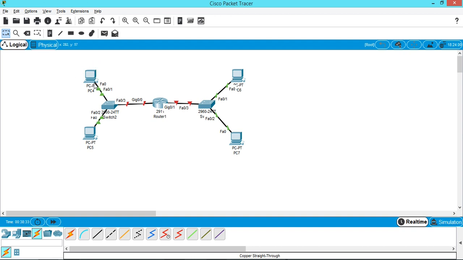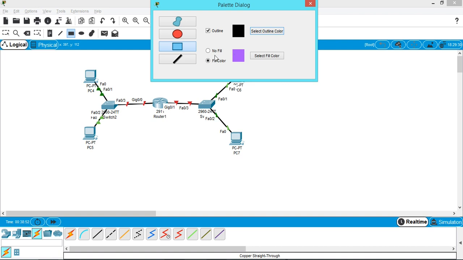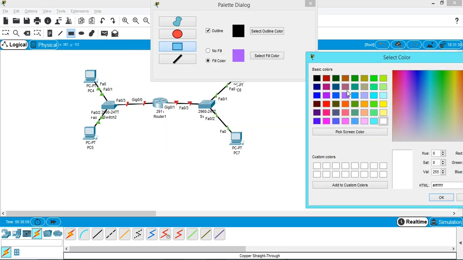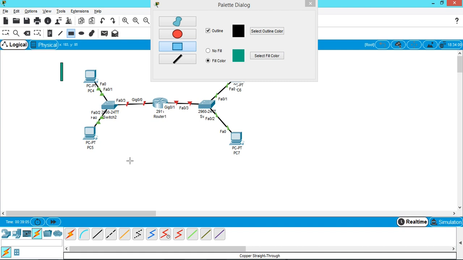Next task is to do the IP configuration of all the end devices. So basically we want to create this as network 1 and this one as network 2. So let me just mark it also using the rectangle symbol. Select one of the colors. Let's take any random color to mark network 1.